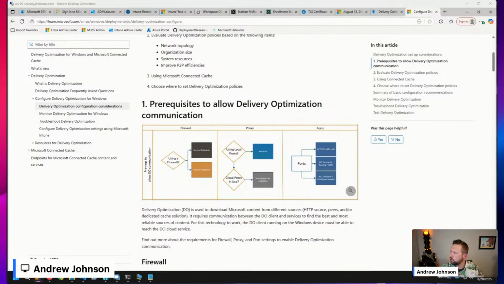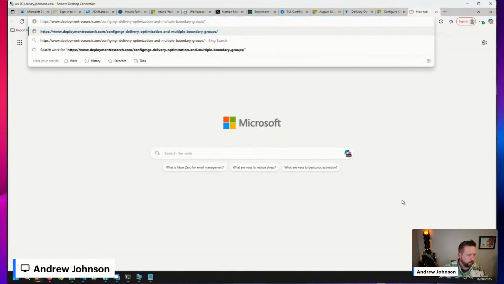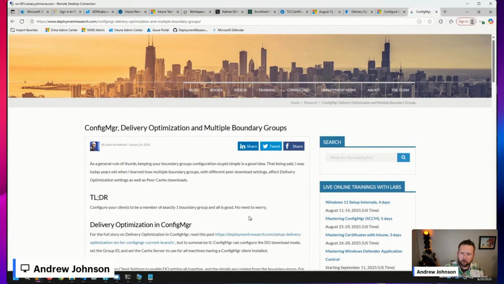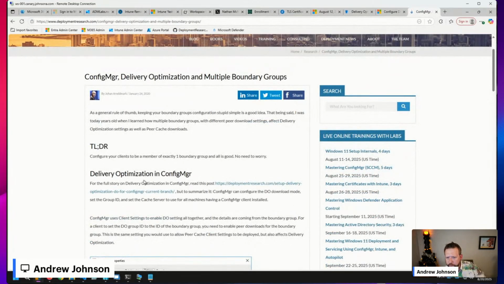Let's see. Don't know if it has. Yeah, nothing about VPN specifically. But Johan did write a post a few years back. Basically, exactly what Mike said here in the chat. Be careful with boundary groups in ConfigMgr. Make sure you don't have any overlapping boundaries, as that's going to leave you with a mess.